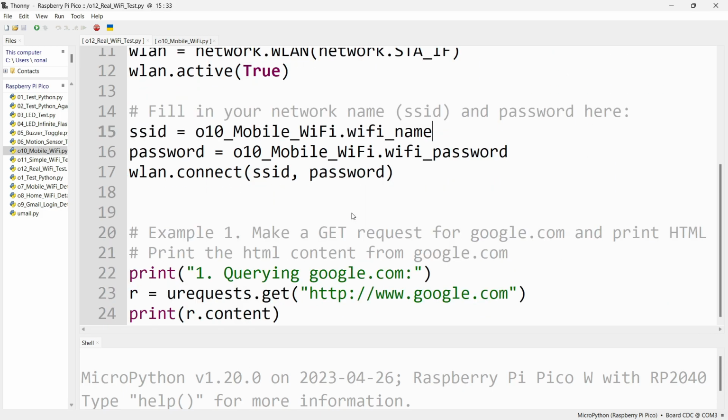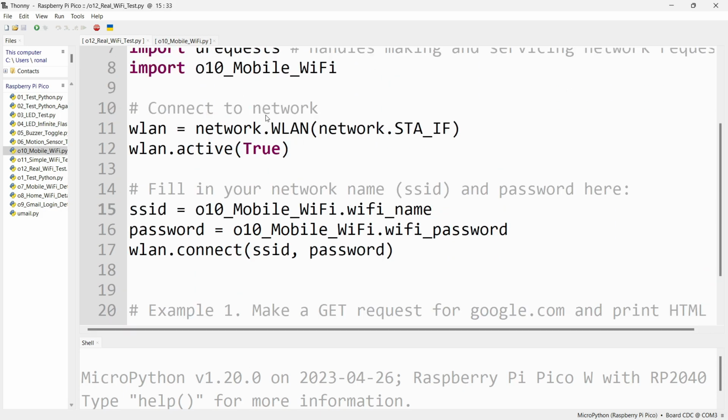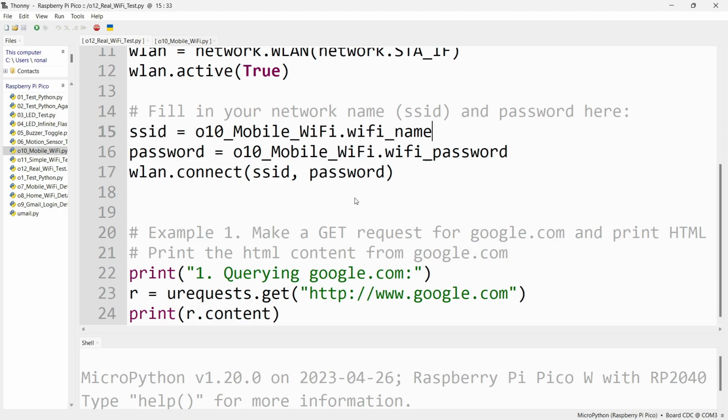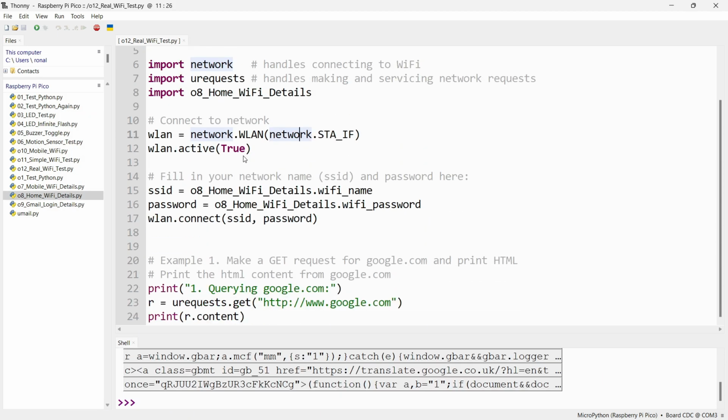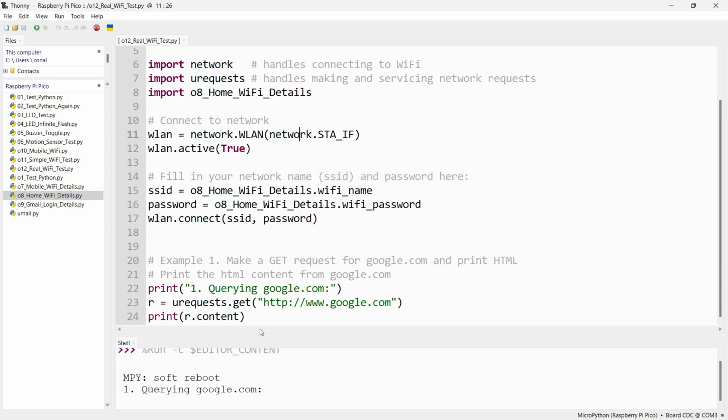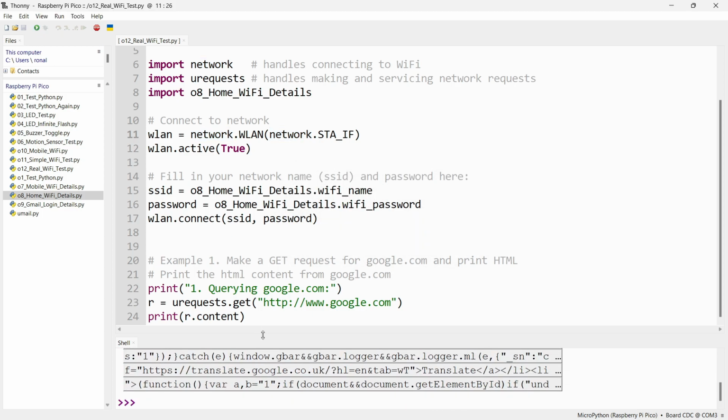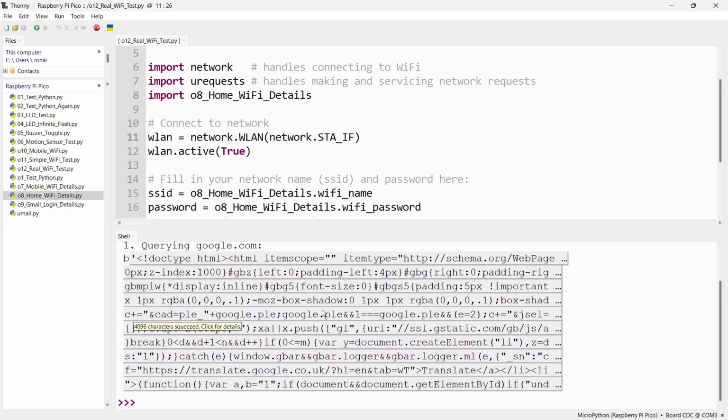Now, this code here, once you connect to your Wi-Fi network, once you've typed all the details in correctly, this will connect. Once you have all your details correct in this Wi-Fi test, all you have to do, no, I've already run this, but all you have to do then is click run or play or whatever IDE you're using. Once you do that, it's going to come up with this message here. Let me just drag this up. Once it comes up with this, that's downloaded all the contents of that or printed all the contents of the HTML file.